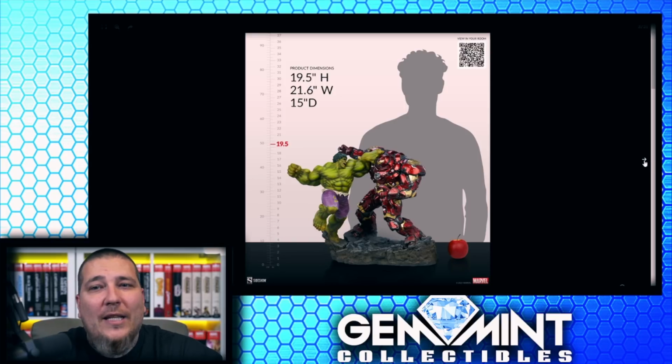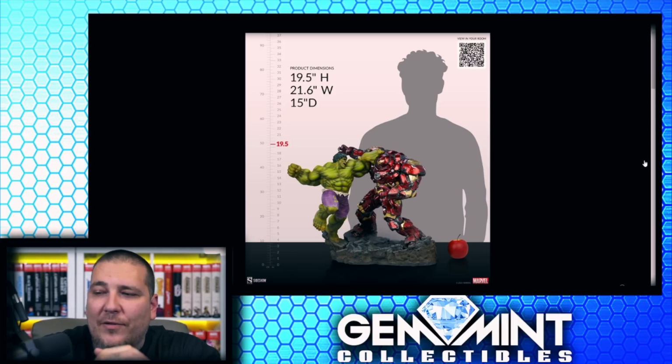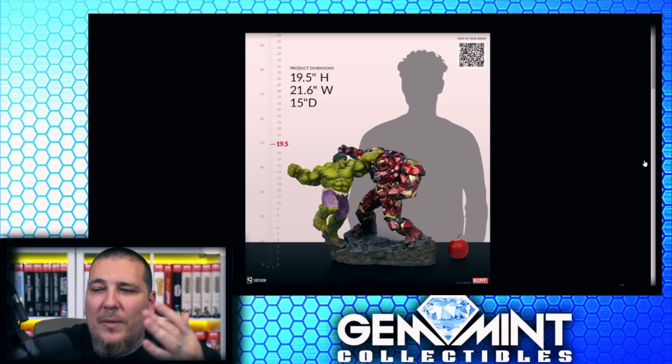Here's where we're getting a lot of complaints. Just under 20 inches tall, but I think it's going to look pretty massive in person considering it's wider than it is tall. It's going to be a big diorama, 15 inches deep. These maquettes, these dioramas are typically 1/5 scale, but I've seen collectors say, is this more on the 1/6 side? I do think it's short, but I don't want to let the height deter me because I do know that it's going to be a beefy, massive piece.